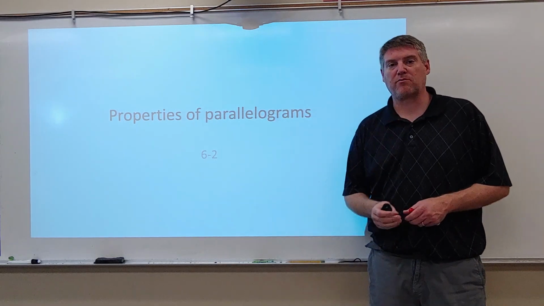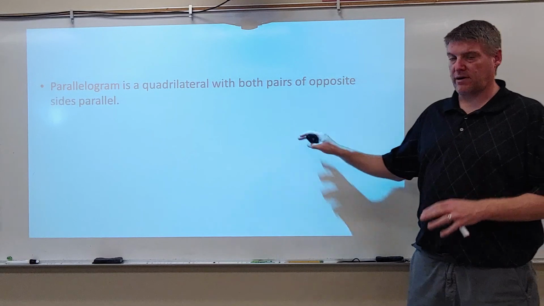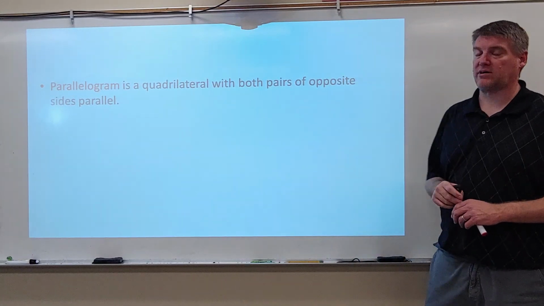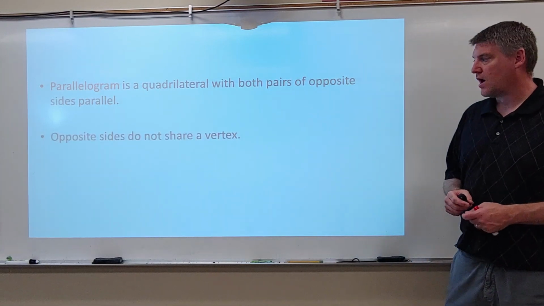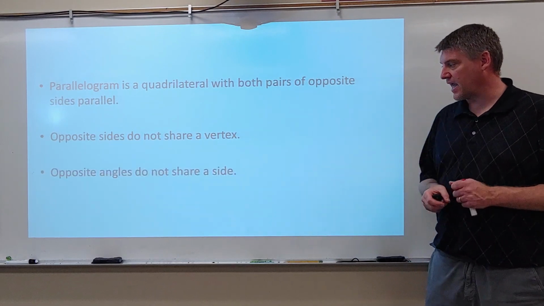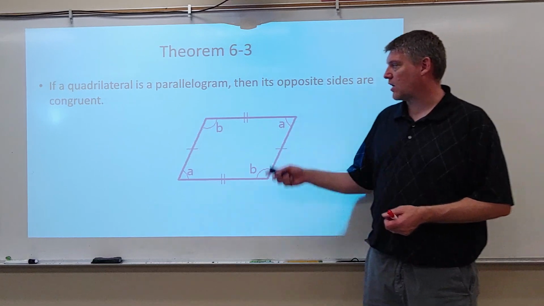All right, we're going to talk about properties of parallelograms. Okay, so a parallelogram is a quadrilateral with both pairs of opposite sides parallel, right? That's why it's called a parallelogram. Opposite sides do not share a vertex. Opposite angles do not share a side. Okay, so here's our quadrilateral.